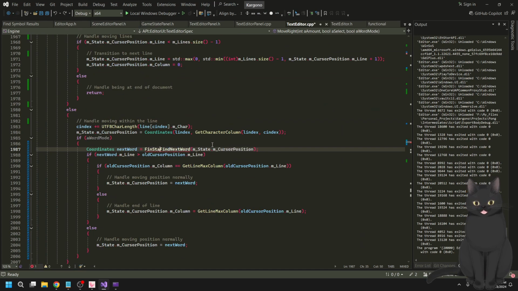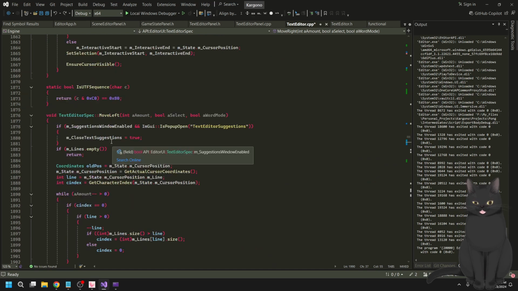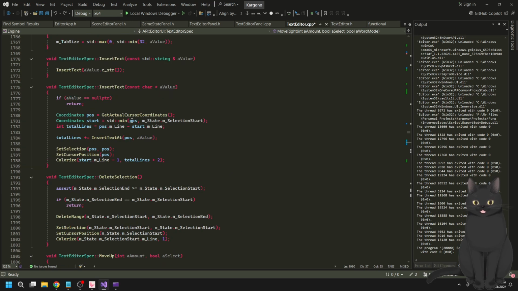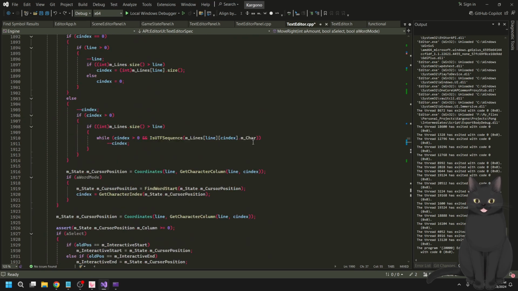You read this for a second. Left, move down, move up. It moves right. Where's move right? Move left.